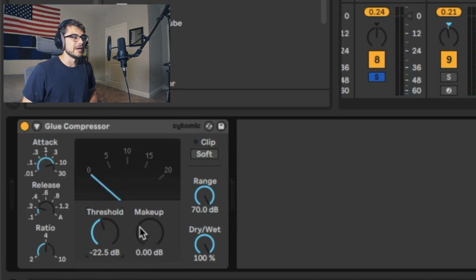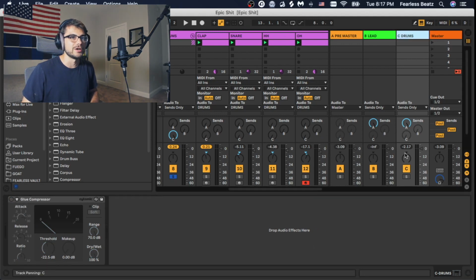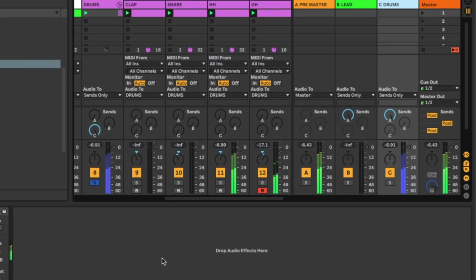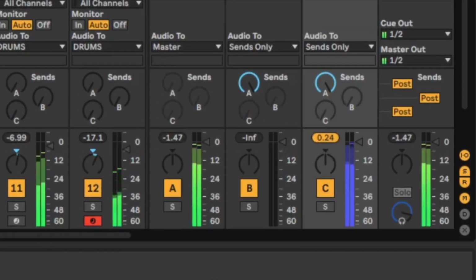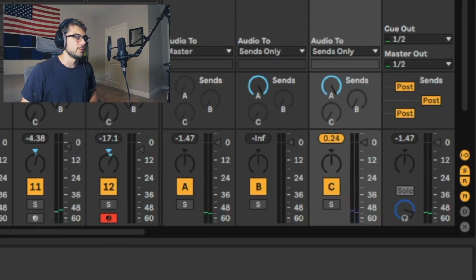So this makeup gain right here is basically to counteract all of the dBs that you've taken away from the gain reduction. If we turn this off, we can look at our drum channel right here and see exactly where it's hitting, and then we can get a feel for how much we need to add back to it. We're hitting about 0.2 over or 0.24 over.